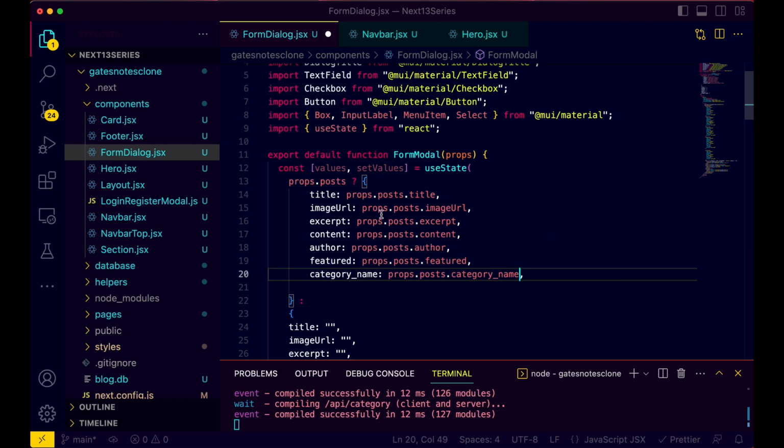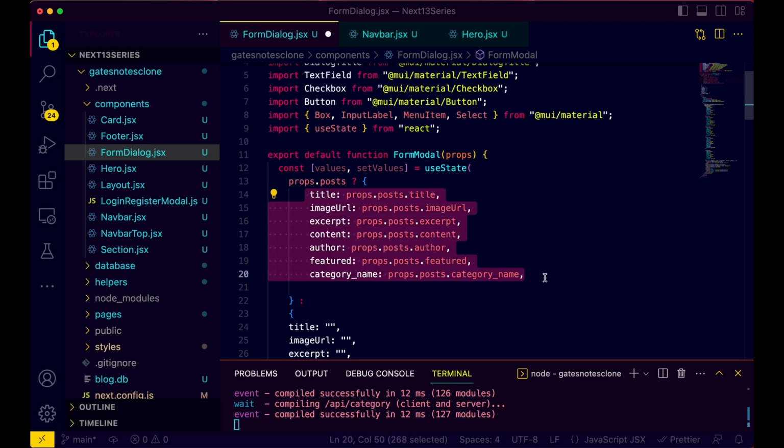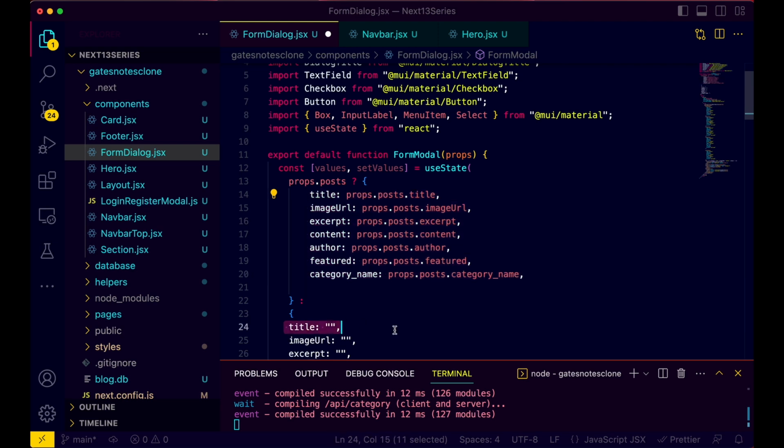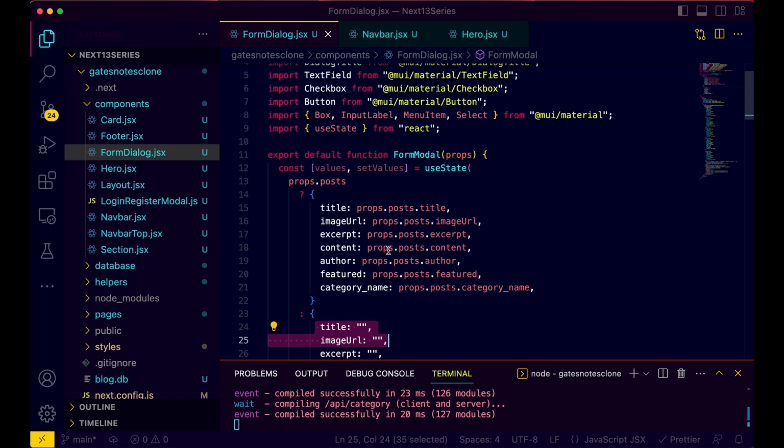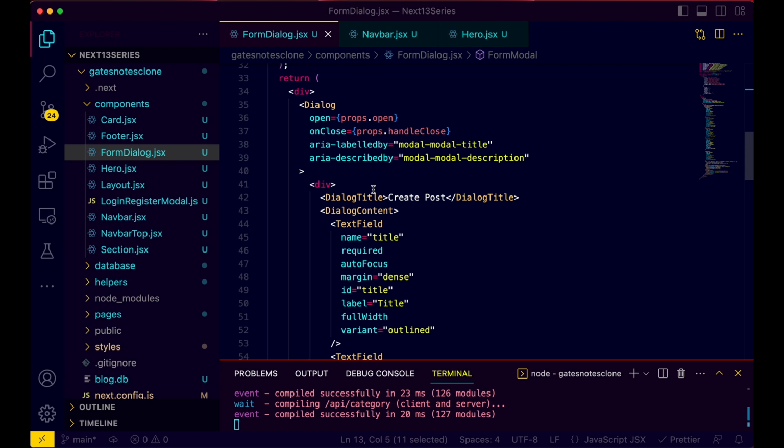Now as we got this, so now if we pass an object of post to our model from anywhere, then this condition will work. Otherwise it will just take everything from here. Now let's save this. So let's go ahead and use this also in our form. So for that we need the values and also props.post. So let's go ahead inside our dialog, and first thing is this name here.